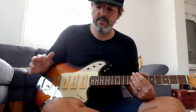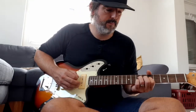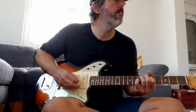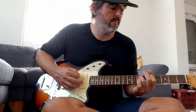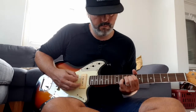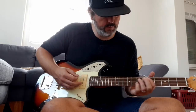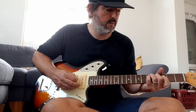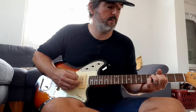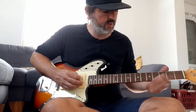Almost a little Strat-y, no? It sounds Strat-like. Beautiful. The Katana is still set up for my Affinity Jazzmaster. I will do a little comparison in a minute.